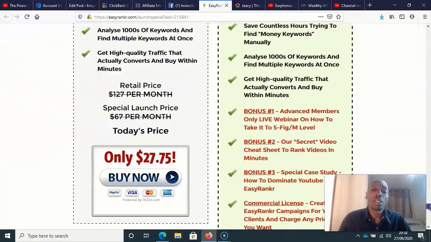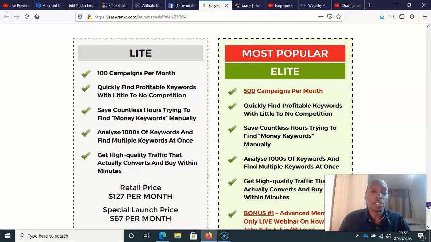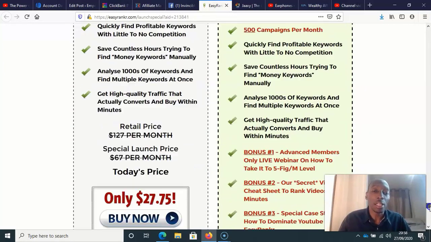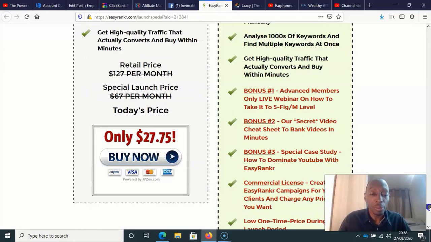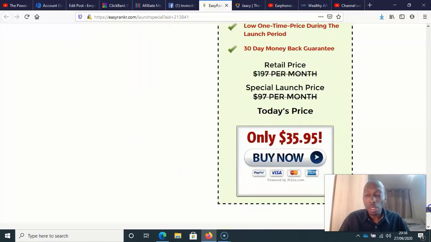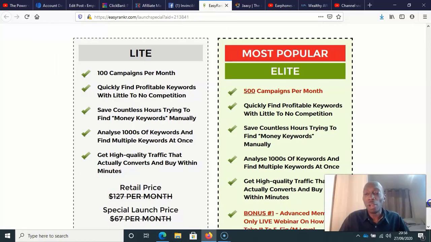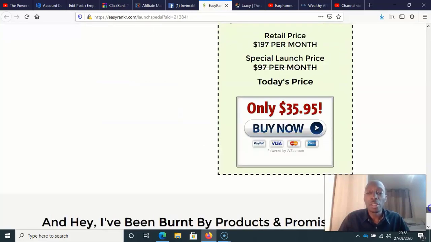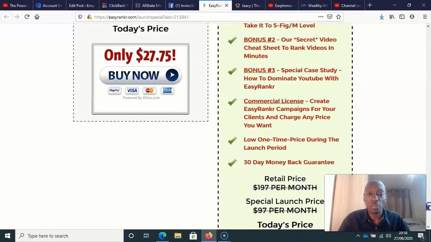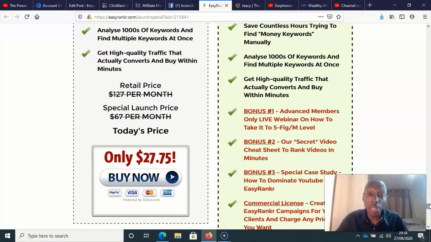So the price is, if you get in early, supposedly the Lite, you get 100 campaigns per month and it's $27. If you get the Pro one, then you get more campaigns. I think it's 500 per month, and you now pay $35.95. There are upsells, because really that's where they make the money on this sort of stuff.